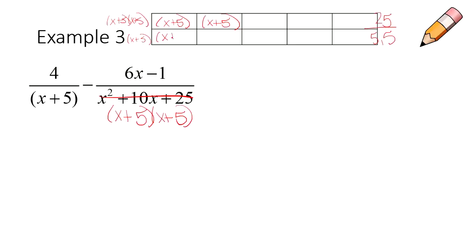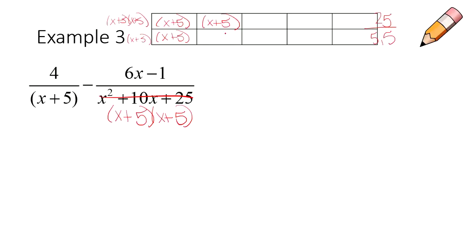So guys, ultimately you might start to not need the table. That's okay. That means you're getting better at recognizing common denominators, which is awesome. Ultimately, I would like you to not have to use the chart. But if you need to use the chart to help you see things, by all means, use it. It's just helping you figure out your least common denominator in a graphical way. So I got x plus 5.